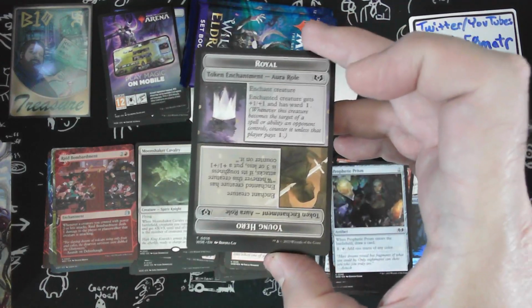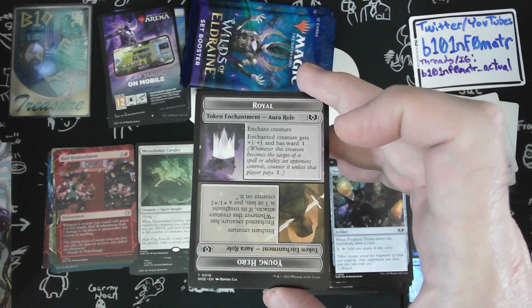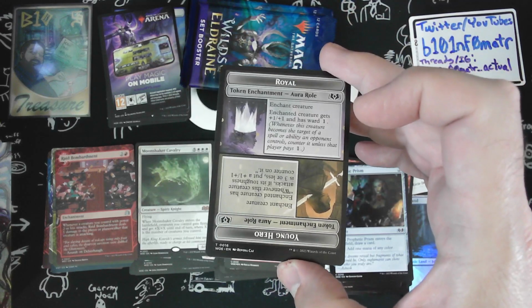Here is the Royal and Young Hero Aura Rolls that are new to this set.